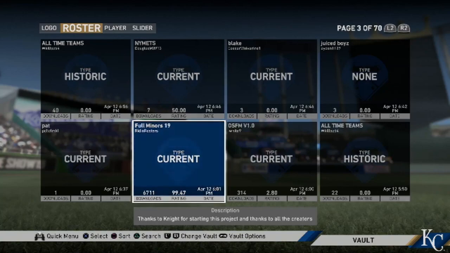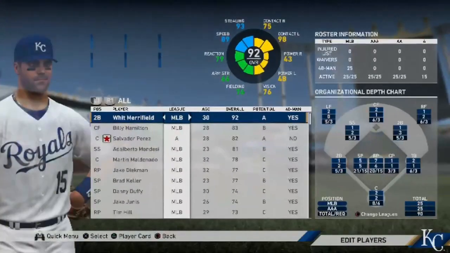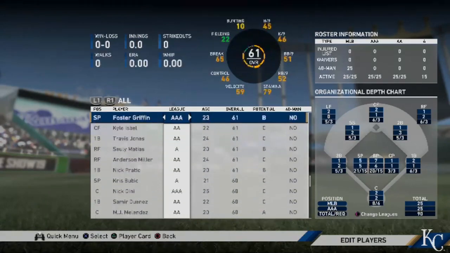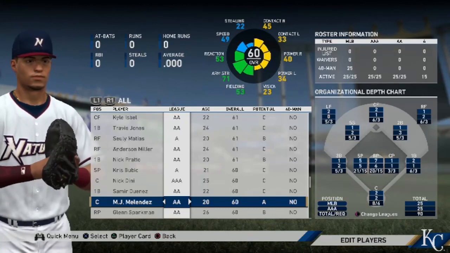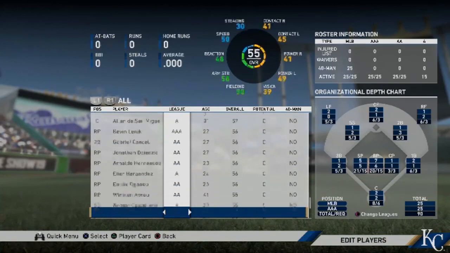But pretty much looking at the rosters, we are going to be the Royals. I made a few tweaks to a few players, as in some of our younger guys like MJ Melendez. He should be an A. I think they had him at a B. He should be an A. He's one of our top prospects at this point, and he's one of the top catcher prospects, so he should definitely be an A.